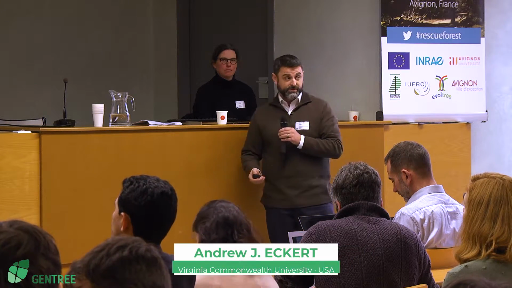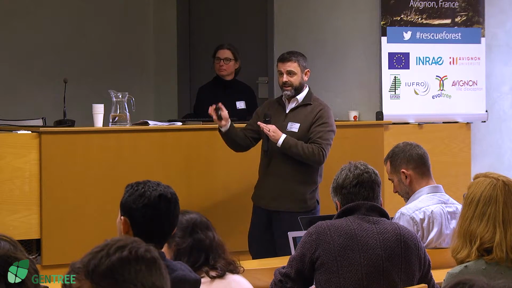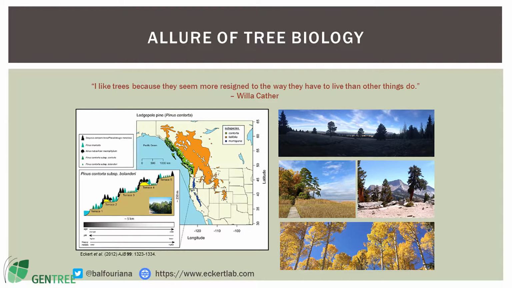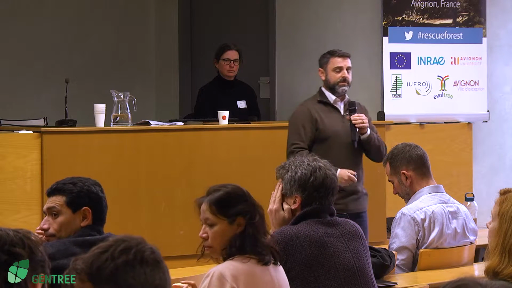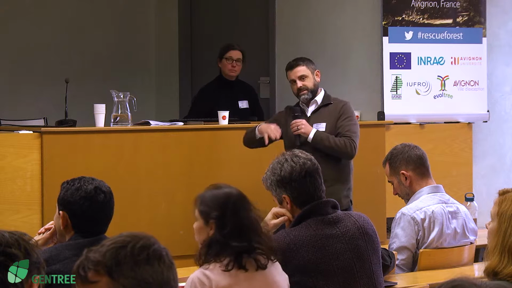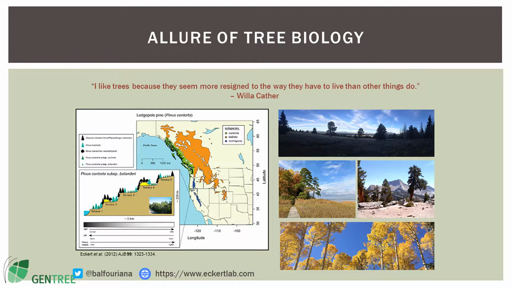And I'd like to give an example, rather than some theory to start, with what I mean by trees are amazing or that they can be locally adapted. So if you look over here, here's a map of a very common North American tree species, lodgepole pine, Pinus contorta. And that very widely distributed species is broken up into a set of subspecies. Each color on this map is a different subspecies. There's 3 really common ones, throughout the Rocky Mountains, the Sierra Nevada of California, and the west coast. There's a 4th subspecies that you can't see called Bolander pine, and it grows only right here on the coast of California in a couple spots.